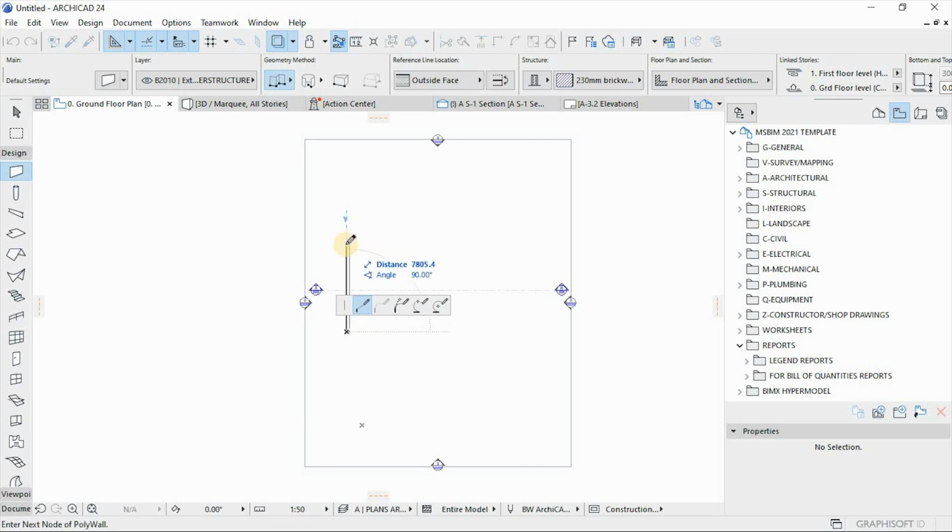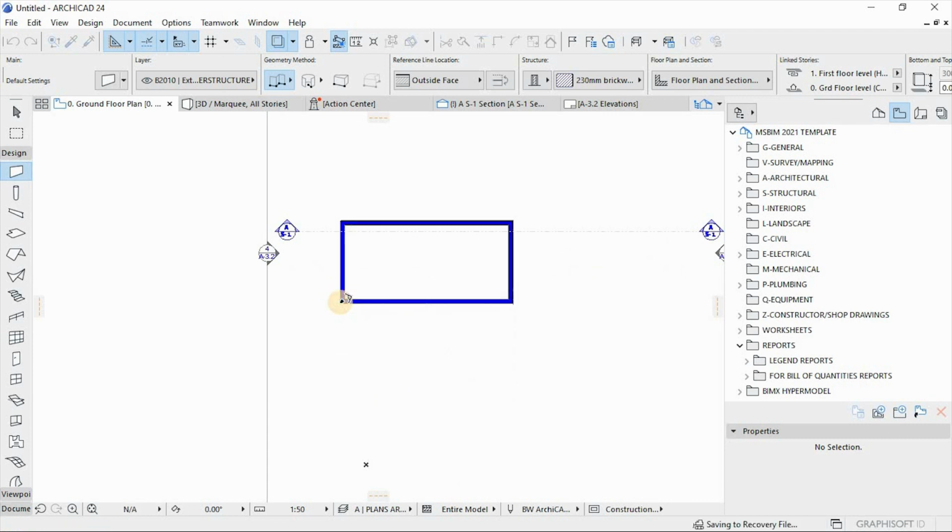So this side will be 4.3, then this I'll do 8.9, like so.